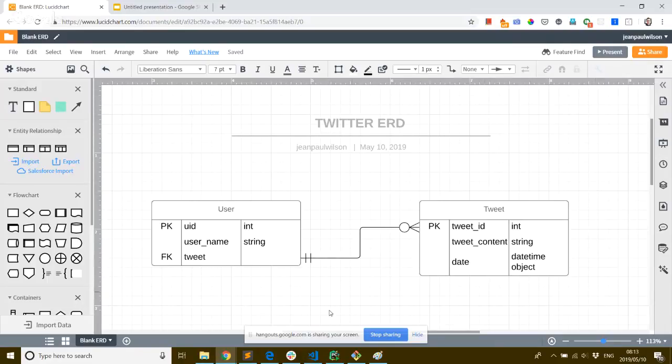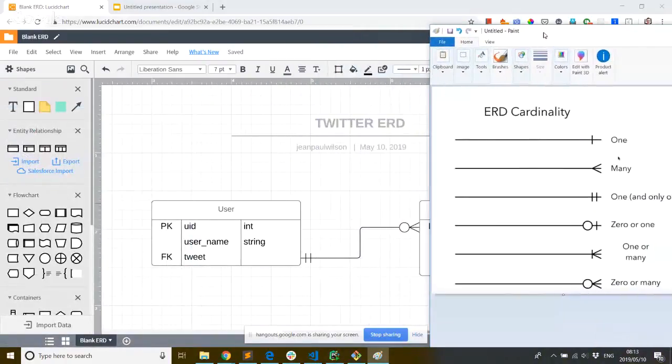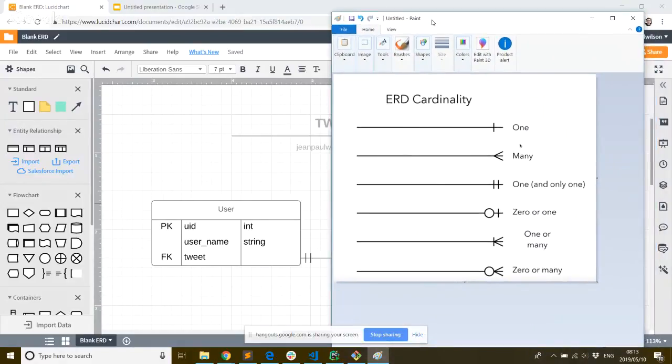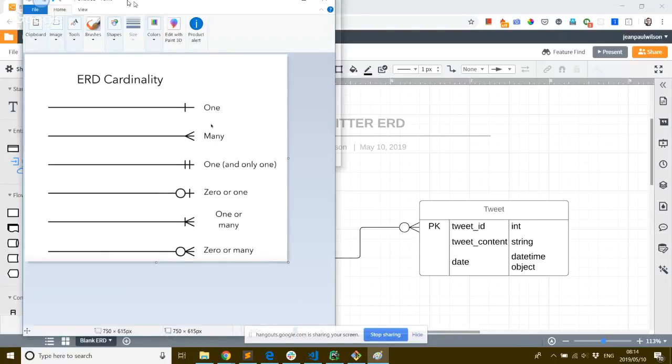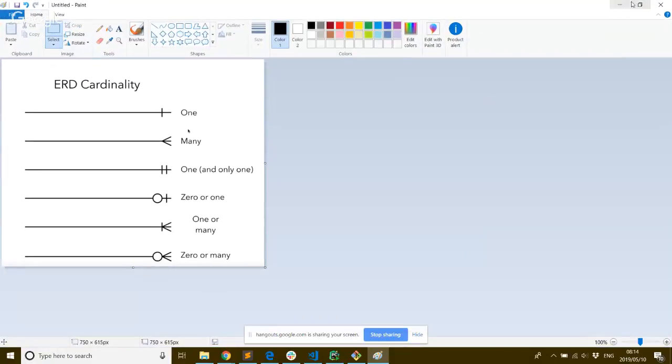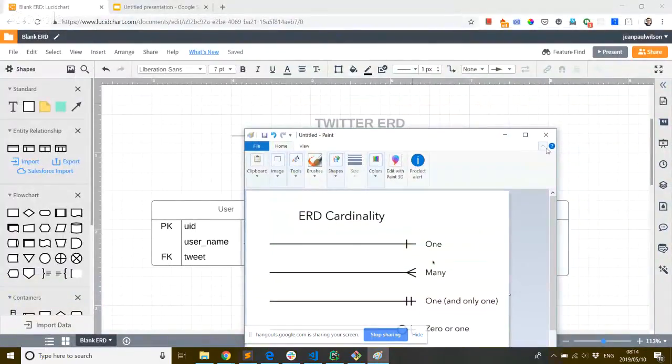So this is all the information you really need to start modeling this application. Maybe I'll just elaborate on the cardinality here. I don't know if you guys remember from last week, but basically the cardinality is just a way of describing the relationship between the different entities, as the name says, ERD. And the way that you do it is, sorry, I don't think I can fit them both in here. So we'll just have to make it a bit smaller here and hide that. Sorry.